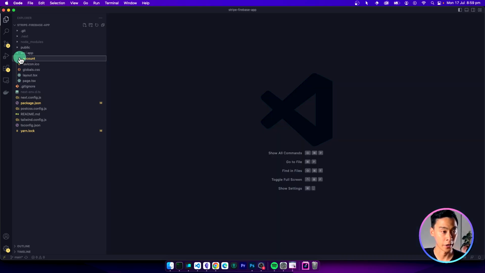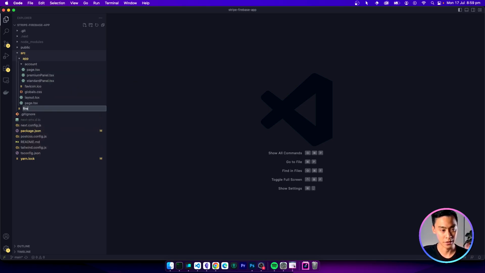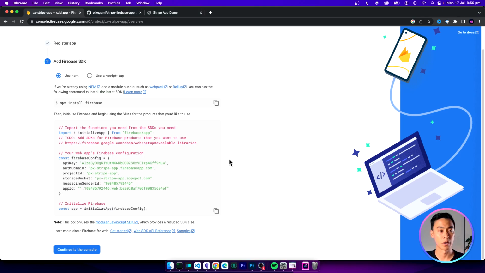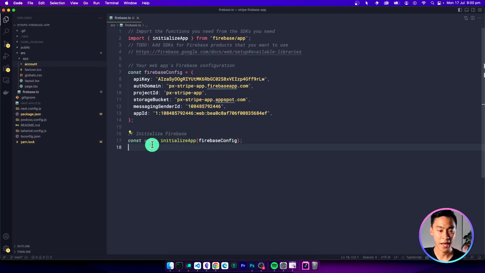So we're going to add the login, but first we need a Firebase client in our app. So go to the source directory and create a new file there, and I'm just going to call this one firebase.ts. And if you go back to your Firebase console, we'll just copy this whole client configuration here and just paste it into that file. So now we have this app variable that we can import into our other files, and it will give us an instance of the Firebase SDK.